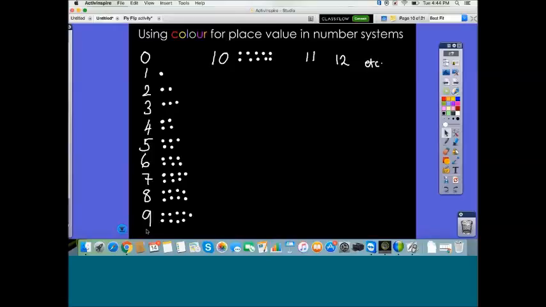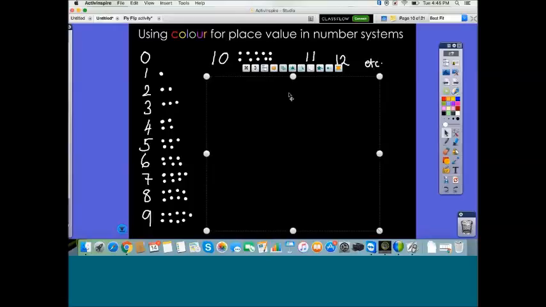And when we get to 9, we actually run out of digits. So what we have to do is roll over and start using those digits again, but in a different order. Of course, I'm speaking to people who already know the decimal system inside out, but bear with me. We start rolling over. We've got our 1 and our 0 that we're using again, and this time they represent 1 ten and 0 ones. And when we get to 11, 1 ten and 1 one, 12, 1 ten and 2 ones, and so on and so on.